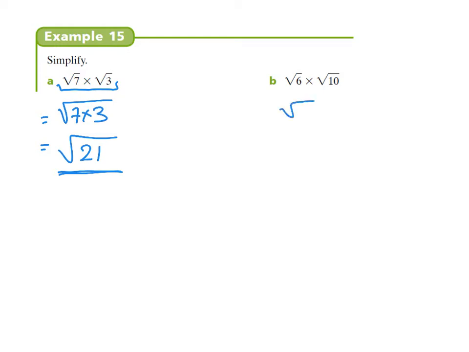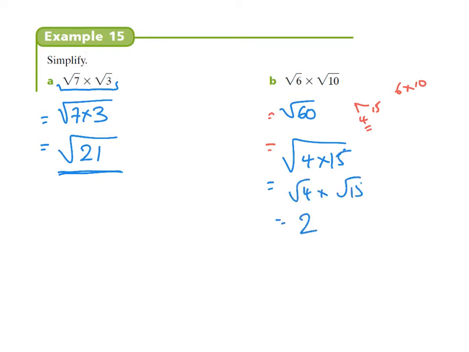Next one there, square root 60. 60 is a bit of a big number, so I'm going to look for factors that I could take out to make it simpler. So 60, 4 times 15, right? 6 times 10. The 4 gives us a clean square number, so we can do that. So square root 60 is equivalent to square root 4 times 15, which is square root 4 by square root 15. Square root 4 is 2, square root 15 is irrational, so we can write it like that.